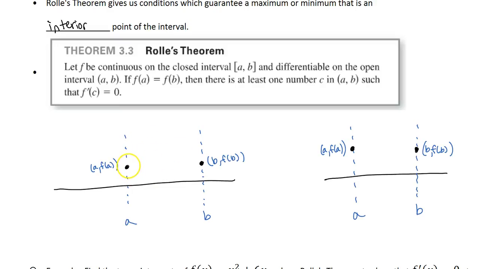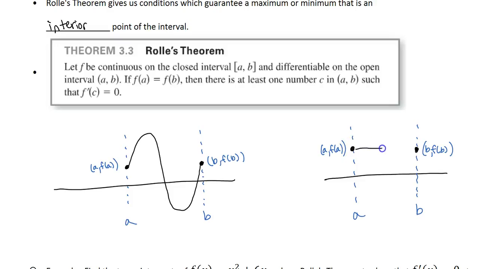Now, it could go up and come back down, in which case you have a relative maxima here, so the derivative would be equal to 0. It could go down and come back up to that point. Again, you have to be able to do this without picking up your pencil, but you would have a relative minima here. Or it could go up, come back down, and then come back up, or vice versa. So you can see that you would have two places here where the derivative was equal to 0. So in that case, the derivative is still 0.